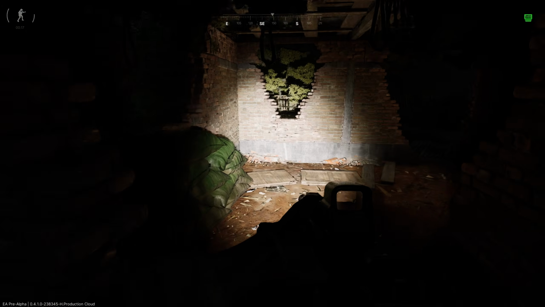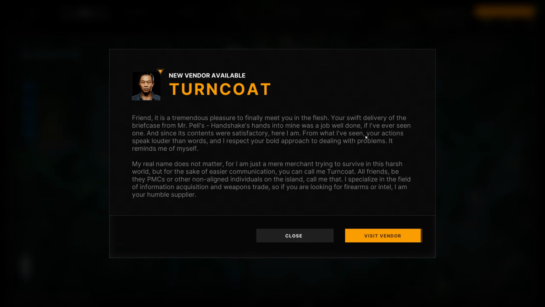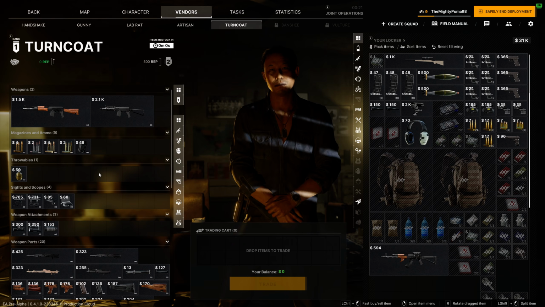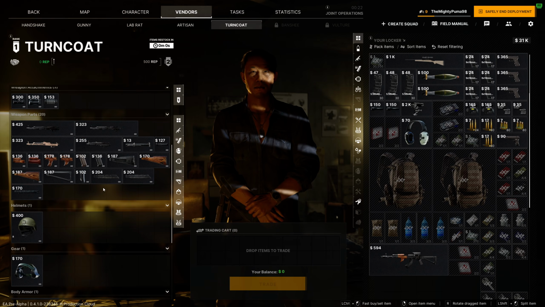Okay, and this is Atlas. So if this place was grey on the map, oh, new vendor available, Turncoat. In the flesh, swift delivery of briefcase from Mr. Pell's handshake into mine was a job well done, if I've ever seen one. Okay, content satisfactory. Okay, looking for Intel's firearm or Intel. I'm humble supplier. What does he sell? AKs and just AKs. So I'm not too interested in him right now.